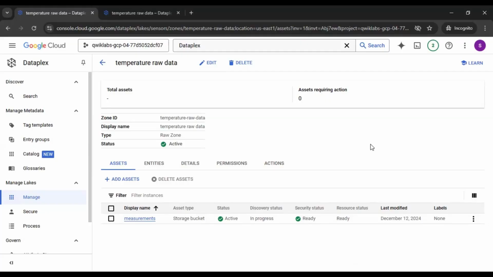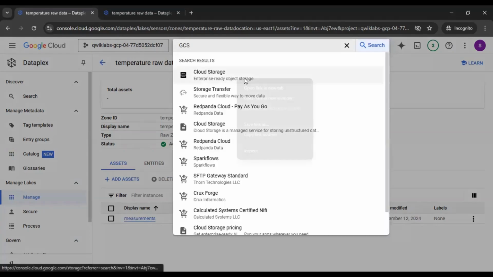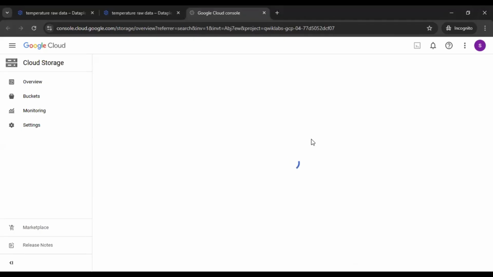Now, the next part of this activity will be deleting everything. Maybe we can delete the asset as well. But before deleting the data, let us go to this GCS cloud storage bucket, and we will see how it behaves if we delete from here.